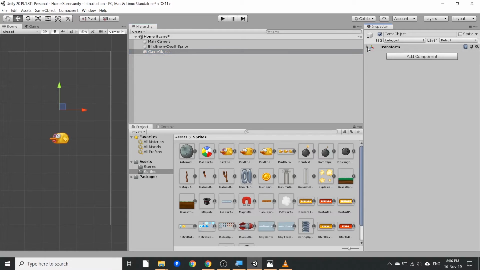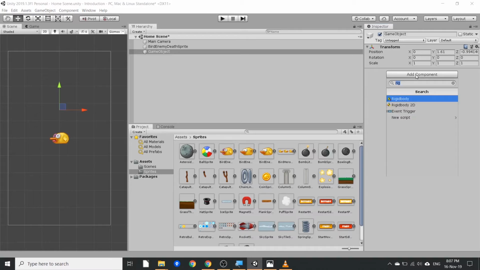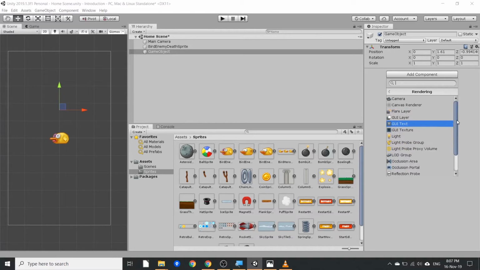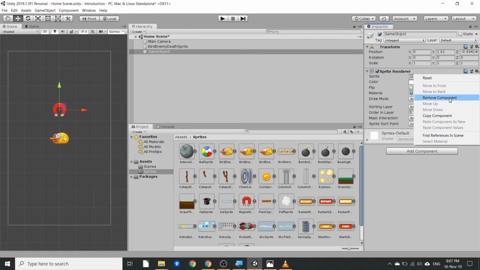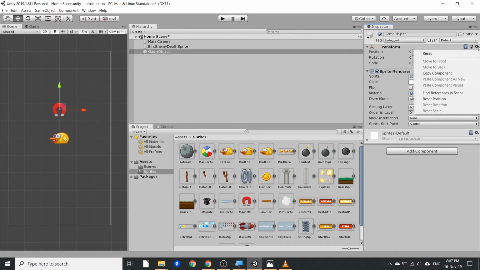By default, a game object will have a transform component. Now, if you want this game object visible in the game view, you need to add the component Sprite Renderer. You can find it like this. Drag the image to the sprite field. As you can see, it appears over here. If you want to delete a component, click on the setting icon, and select Remove Component. Any component is removable, except the transform component. Let's try to delete the transform component. You can see that there is no Remove Component item here. The transform component is mandatory for every game object.